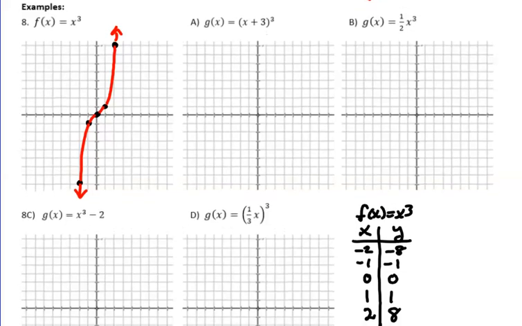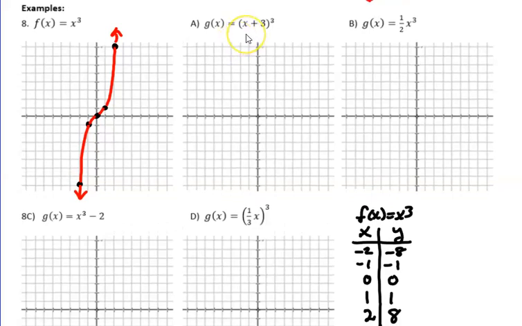So the first thing you do when you see a transformation is try to determine, has that transformation been done inside the function or outside? Well, my function is x cubed. So if I do something to x before I cube it, that's considered inside the function. So I'm adding 3 before I cube, that is inside the function. This would be the same as saying g of x is equal to f of x plus 3. So if I do f of x plus 3, then I would do x plus 3, the quantity cubed. Okay? So I have to think this is inside the function, which means it affects x.